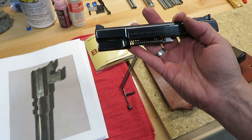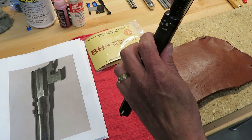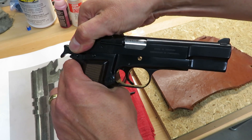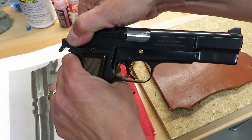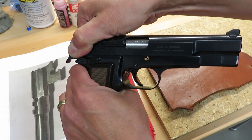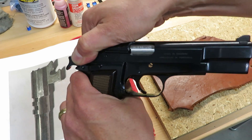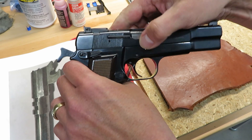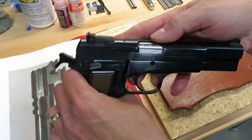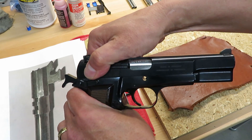Right now the spring is in the condition it would be in if the slide was fully forward, and that resistance is important. When we move rearward just four millimeters, we already see the barrel starting to drop — the slide is releasing the barrel, and the barrel is being pulled downward by the locking lug cam interacting with the barrel cam lug. And just that quickly we have found that locking lug cam. It's usually close to invisible — it looks like an oval on the outside and they've done a nice job of machining and hiding it on both sides. But this is that resistance right there.